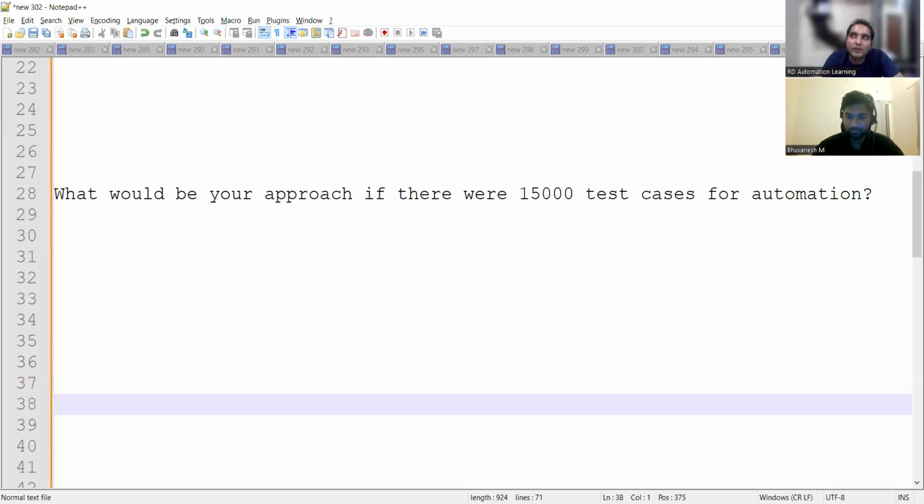If you see that it's related to keywords that you are getting from the client side, in the form of given, when, then, where the prerequisite has already been given, some action item is to be performed in the form of when, and the expected result is in the form of then, you'll go for the BDD framework, right? Such kind of things you have to tell when you get such a question.